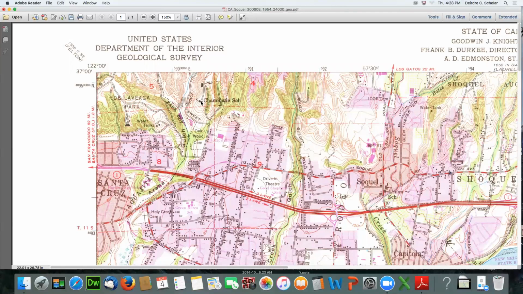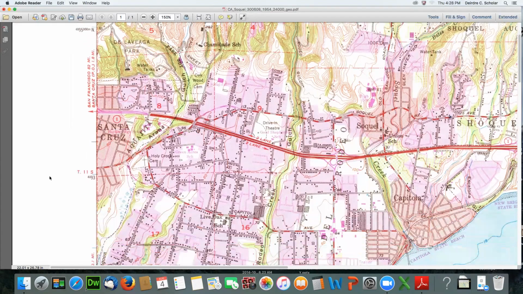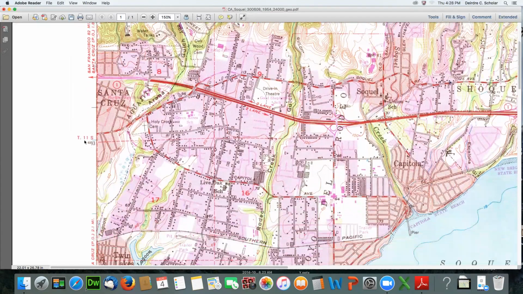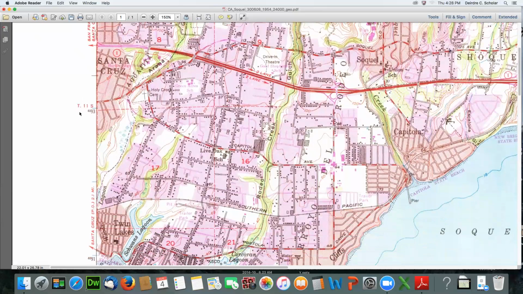And notice here a building with a flag on the top. That is the symbol used by the USGS for schools. So although the name of Chaminade School may extend across that section boundary line, the actual school is located right here. So let's begin with our tier number. Remember that the tier numbers are always going to be on the outside of the map, on the edges of the map. And we see here T11S, T11 South.